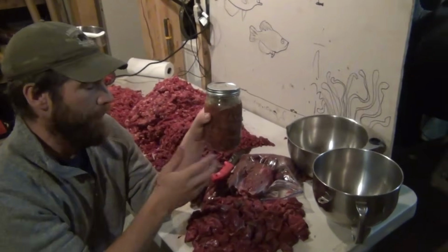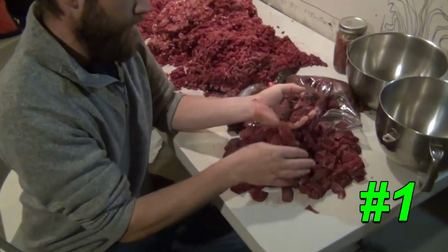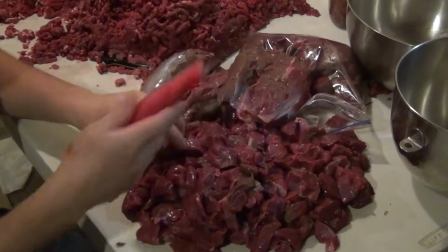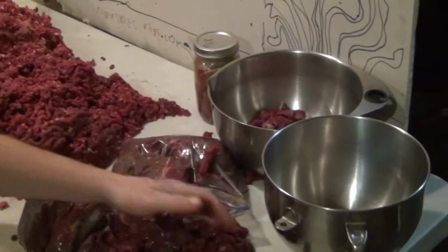So we're gonna go through the process. The first thing is finding any old chunks of meat that are not maybe your best meat, maybe your grinder meat, and I cut them into basically 1-ish inch squares. And now we're gonna take them upstairs to the kitchen.